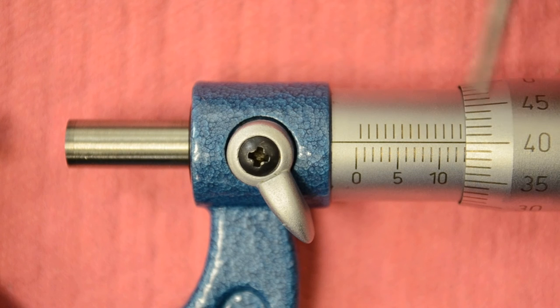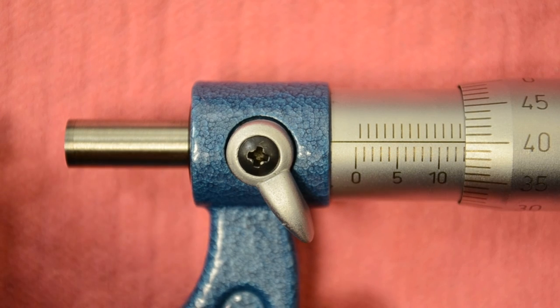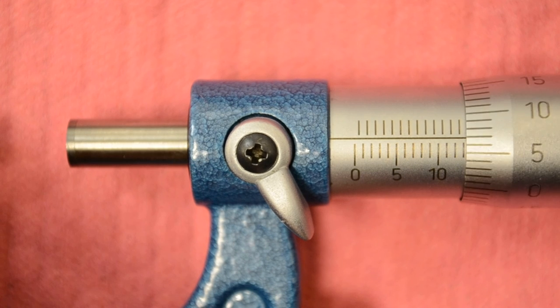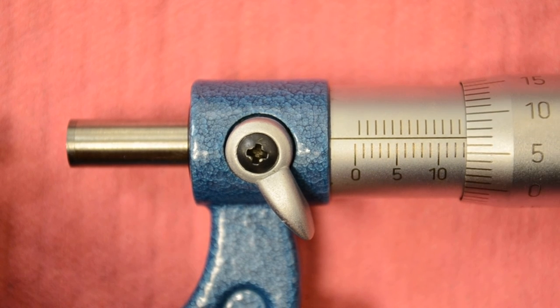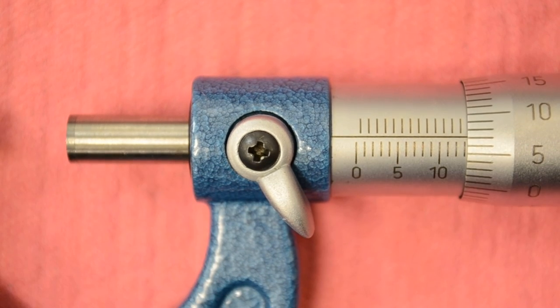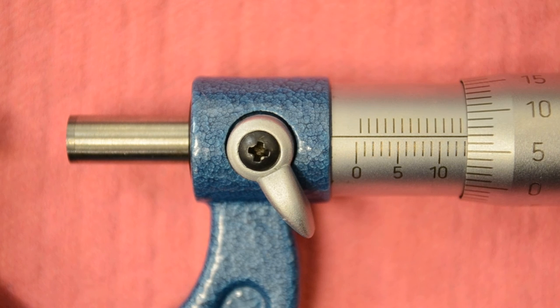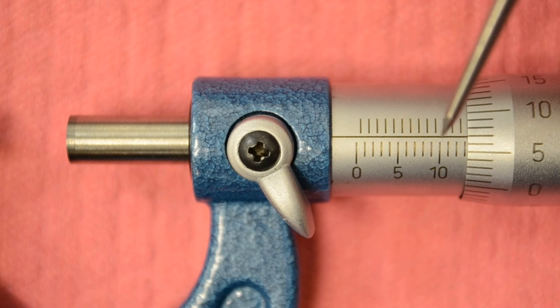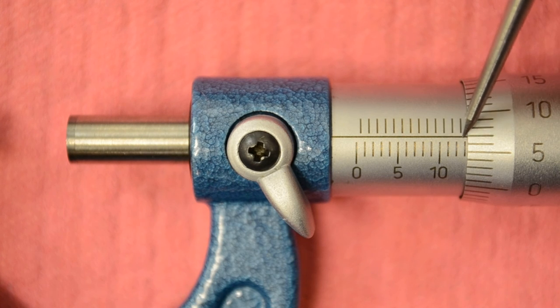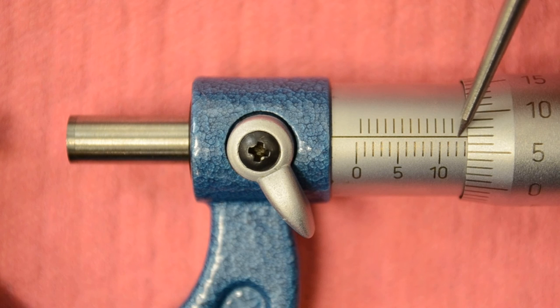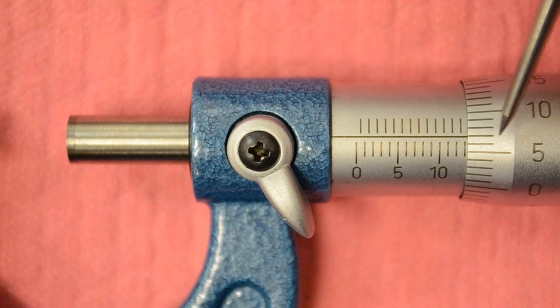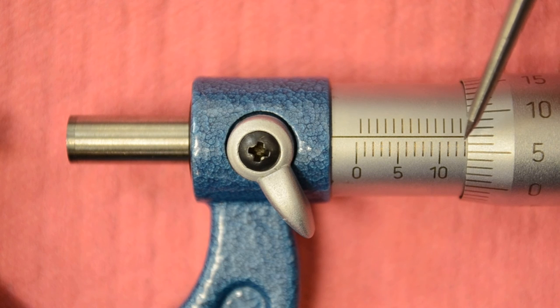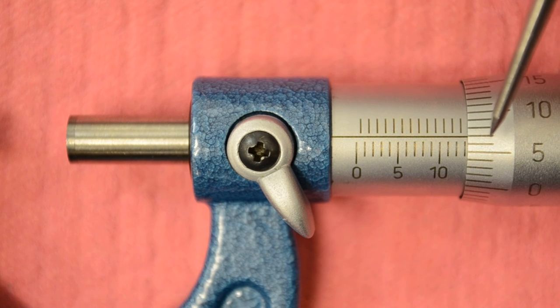So these get a little bit tricky here. And I'll show you another one that will be a little bit tricky when you run into it. These right in here, right before the 10. They get a little bit tricky because it's going to be a zero in front of the number. So here we have 10 millimeters, 11, 12, we have 13 millimeters. And then we don't have 13.567. We have 13.07.